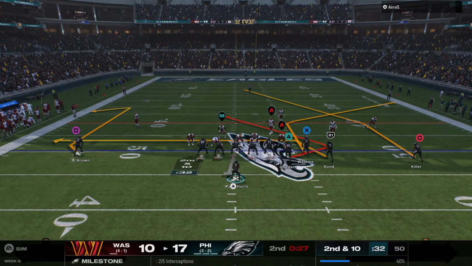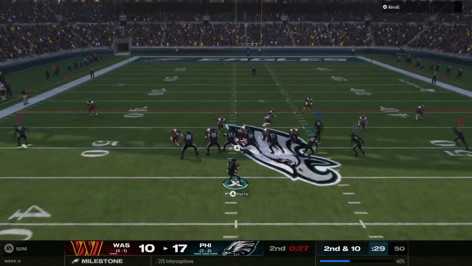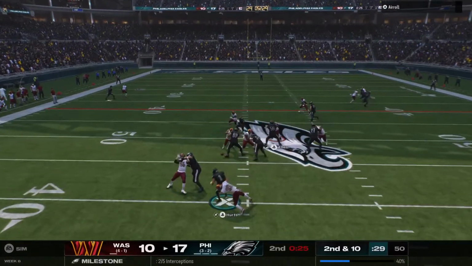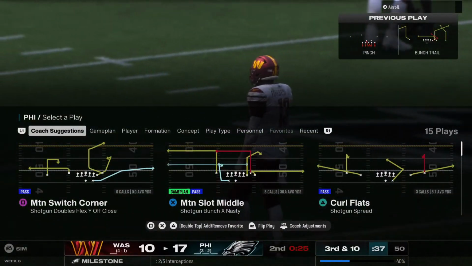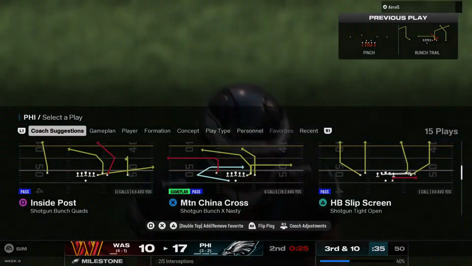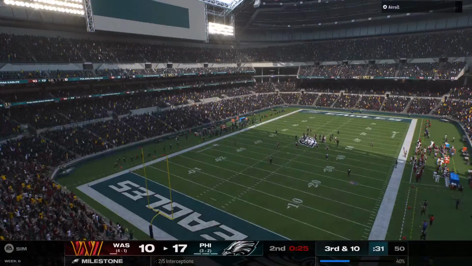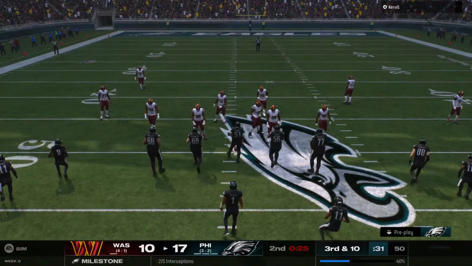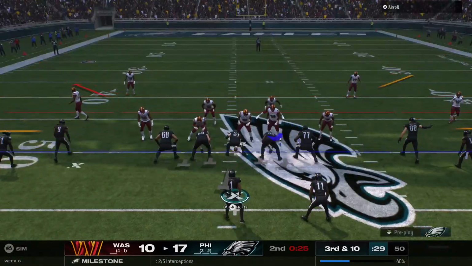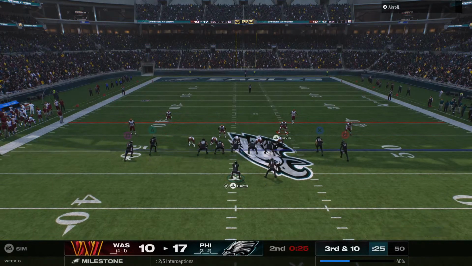Couldn't connect on 1st. It's 2nd down. Hurts now from the gun. Got to him right as he threw it, and it falls to the ground. No luck finding his receiver that time. And things look tougher now with 3rd and long. Well, that's one you chalk up to the pressure earning that incompletion. They came in before he could find a target, hit him, altered that last-second attempt to get rid of it.